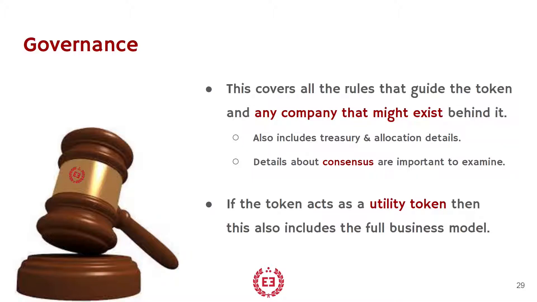Let's start with governance. These are the rules that guide the token and any company that might exist behind it — literally down to the code, or explanations of voting systems in the white paper. Key pieces to look for are: What about the treasury? If we put all of our wealth into this, what happens with it? And then allocations — if we're getting tokens, how are those distributed? How do they improve value? What's my benefit of holding them? You should also look for details about consensus. Does it just take a majority vote? Maybe 50.00001% gets their way. Maybe there are things that need 60% — a supermajority — or maybe unanimous consent. Consensus is an important component to look for in the governance, usually in the white paper.